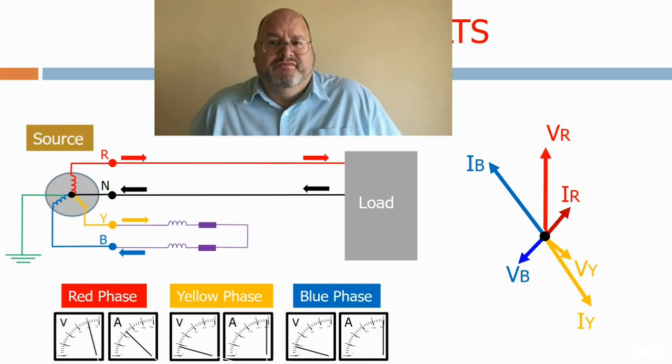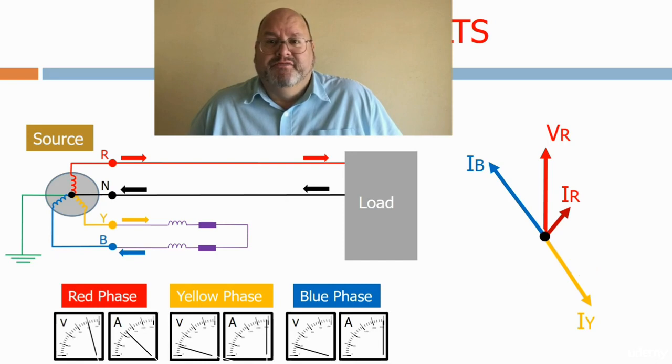On the faulted yellow and blue phases, the impedance has dropped substantially, as the load impedance is no longer connected. The current therefore increases substantially on both phases. It flows from one phase into the next and is one of the few times we actually see line current. The current vectors reflect this, with the yellow current being 180 degrees out of phase to the blue current. The yellow and blue phase voltages have reduced in magnitude. The angle between them has reduced and is driven by the impedances of the line conductors.